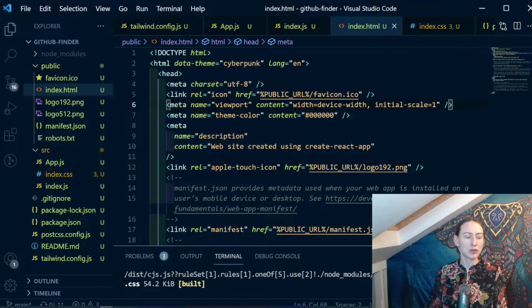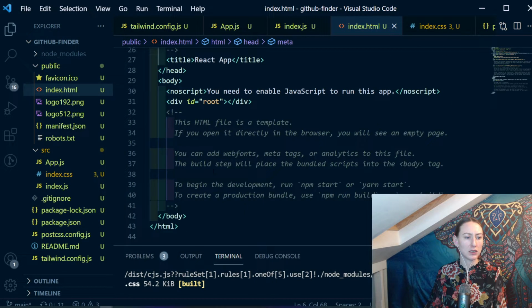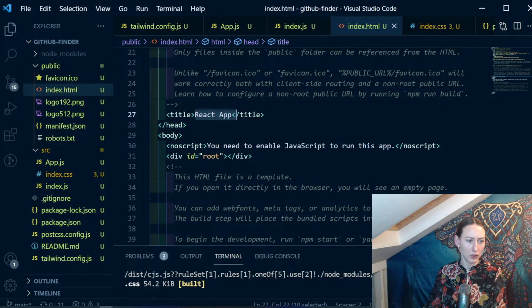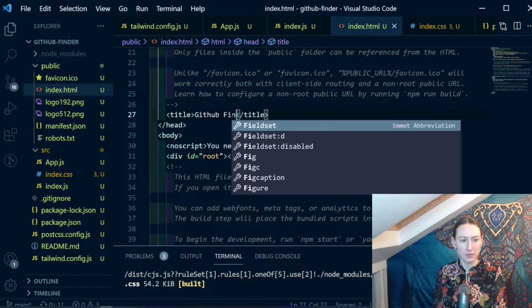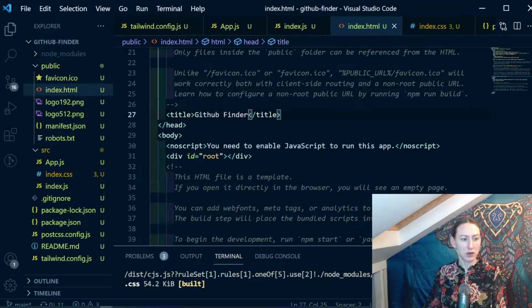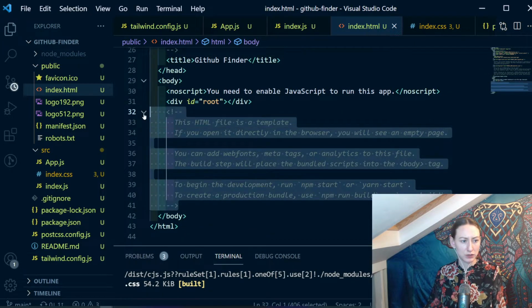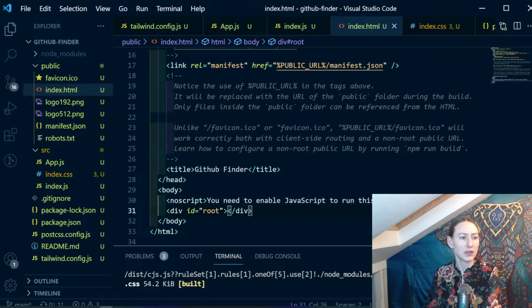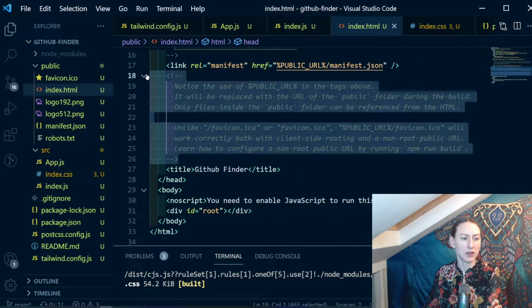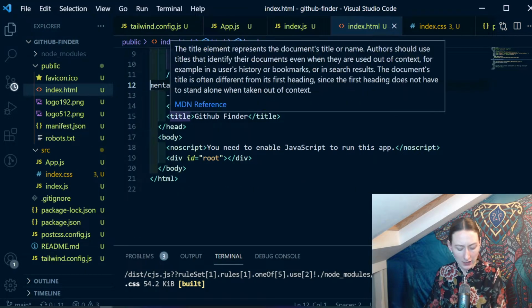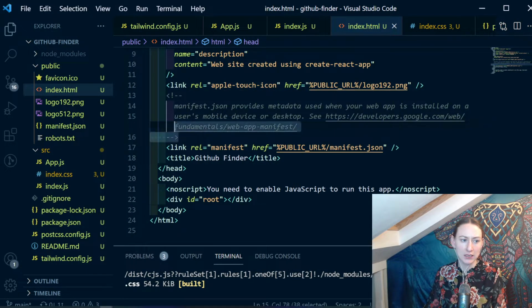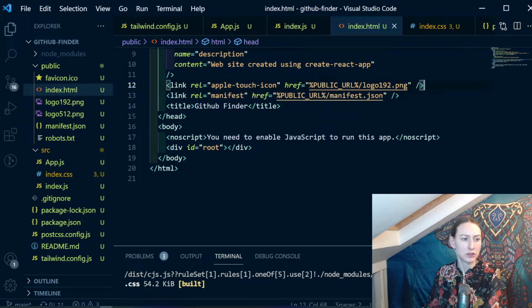So now if we just come back, while we're in here, we might as well change our title to our GitHub Finder. We might as well also get rid of all these comments just because we don't need them, so we can see what's going on in this file if we so need to. So this is what I want to delete.